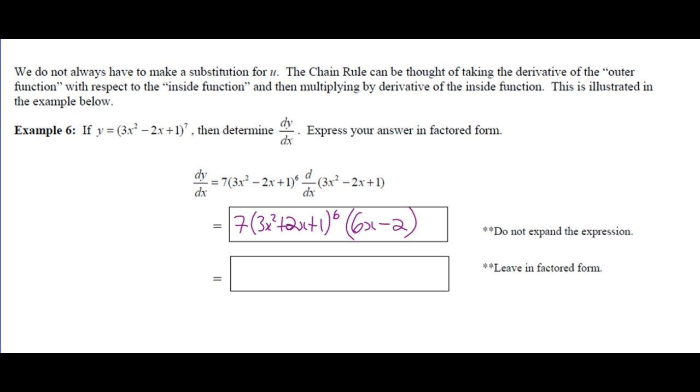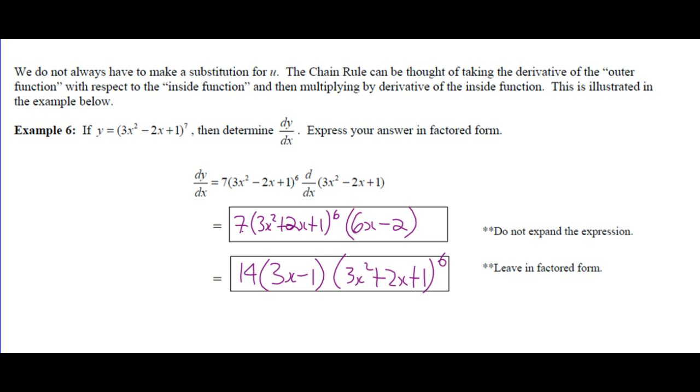And what do we say? 6x minus 2 can be factored, right? So we pull a 2 out. The 2, we put it with the 7, so we're going to get a 14. I like this guy first, in other words, the simpler expression, so we'll go with the 3x minus 1. And then the 3x squared minus 2x plus 1 to the 6th. Okay, and leave it in factored form. I mean, for God's sakes, you do not want to expand 3x squared minus 2x plus 1 to the 6th, right? That's your binomial theorem. That's pretty good, but still, 6th power, yeah, don't want to go there.